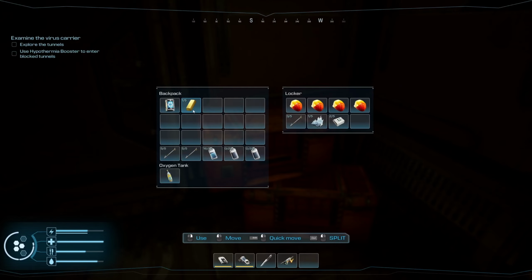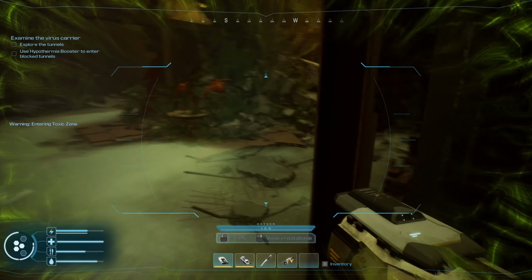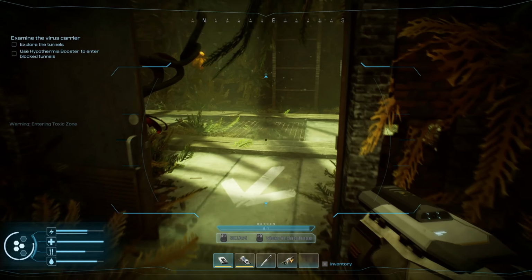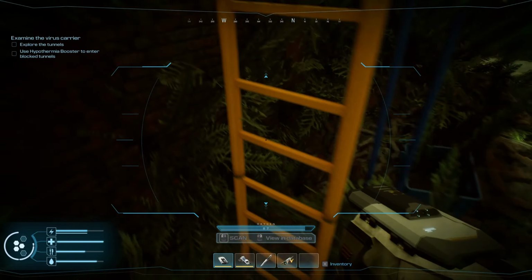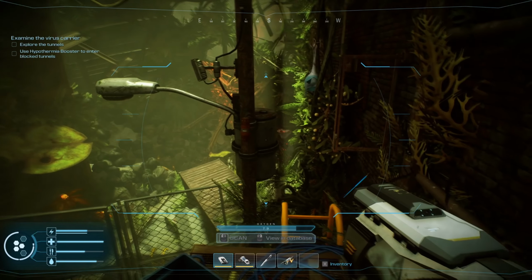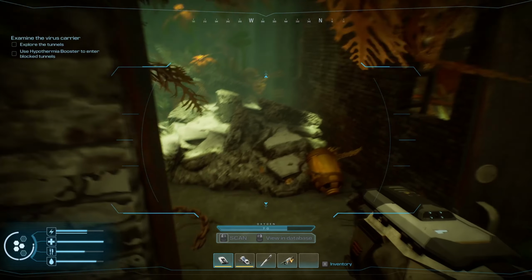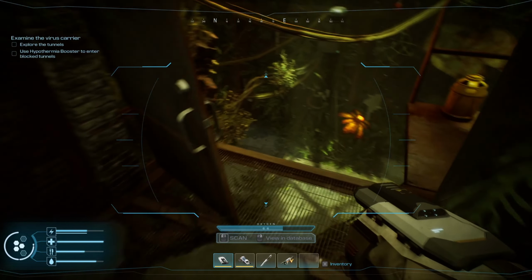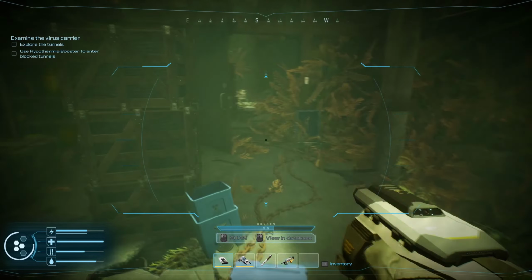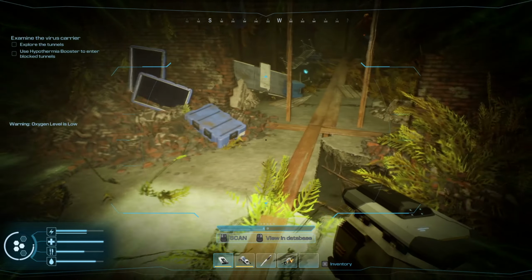And we can put those there. No. Warning, entering into toxic zone. Maybe through here? Up here? I don't know. I don't know why the flashlight keeps turning off. Warning, oxygen level is low.